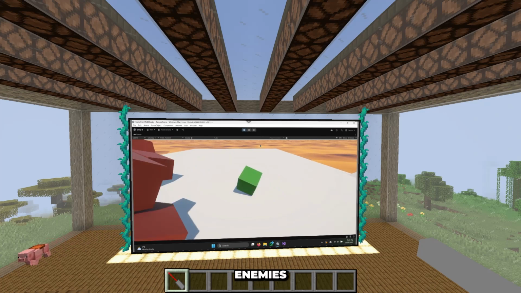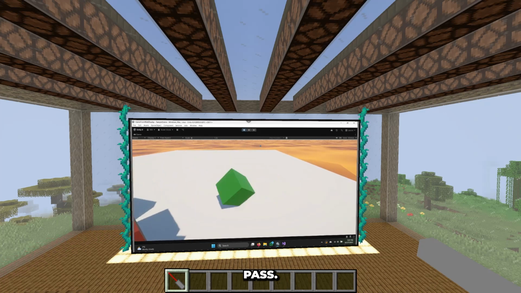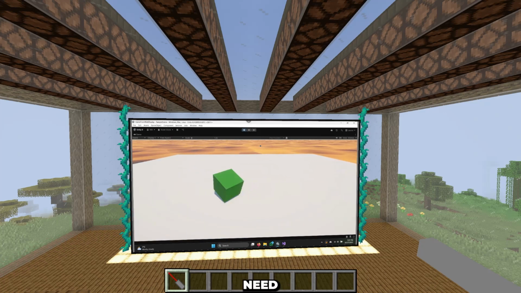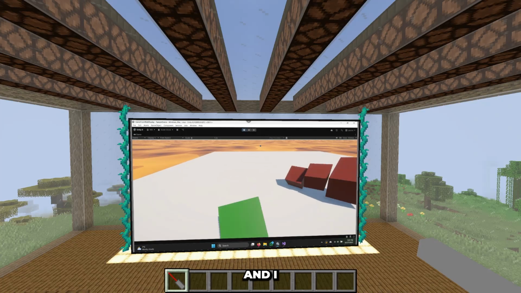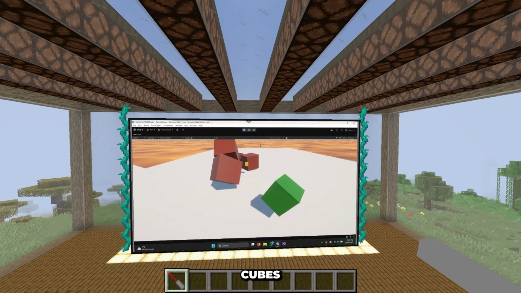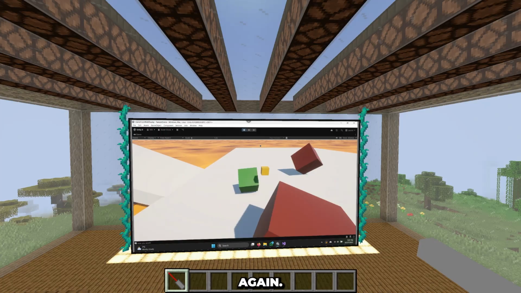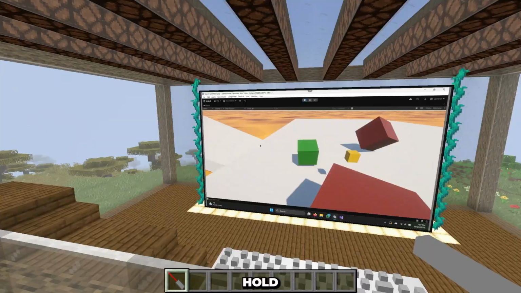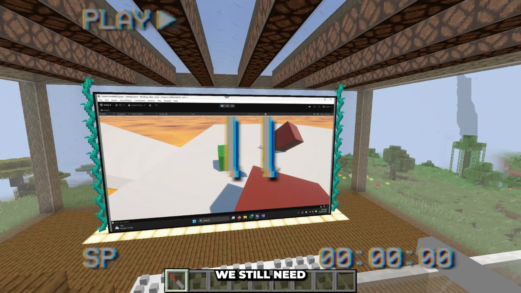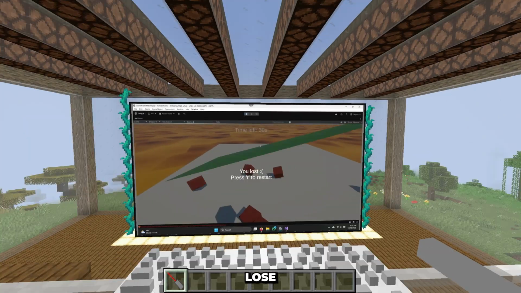I also made the enemies much stronger after 30 seconds pass, so now instead of just one bullet you need 2 to defeat one red cube. And I also made the overpowered cubes bigger in size so you kind of know which is which. And it glitched again. You know what? I'm done with this. Hold up, where do you think you're going? We still need to make the UI so you know when you lose or win.